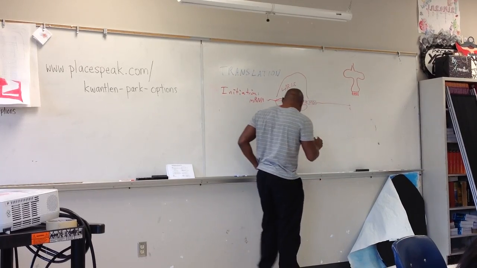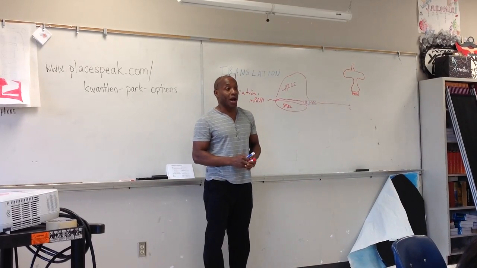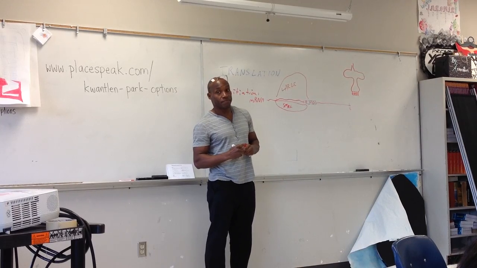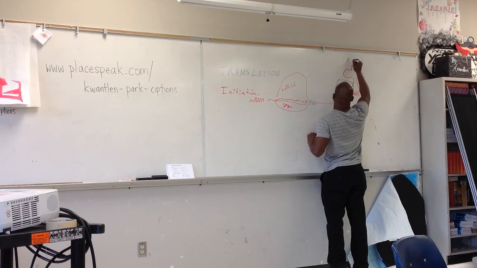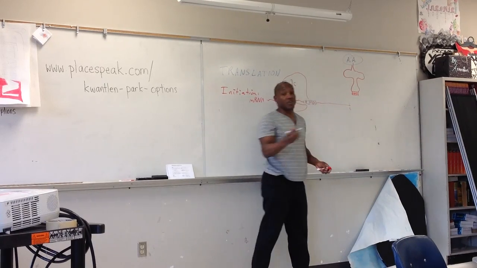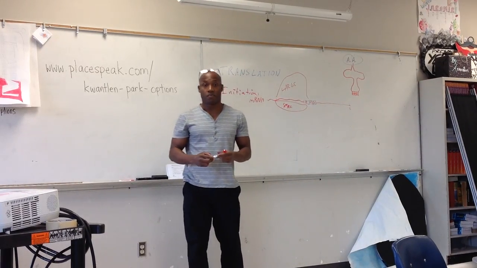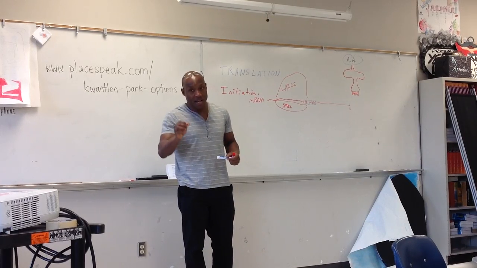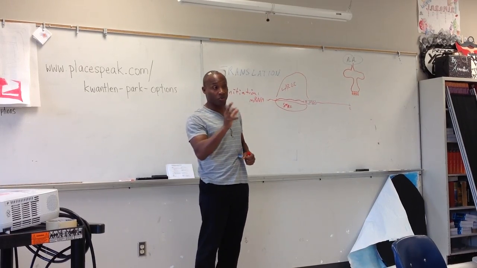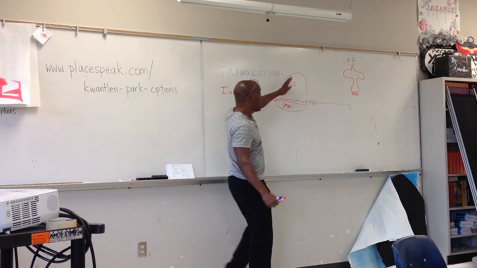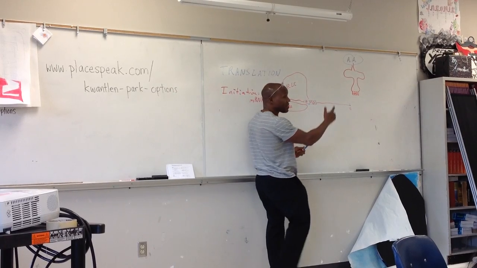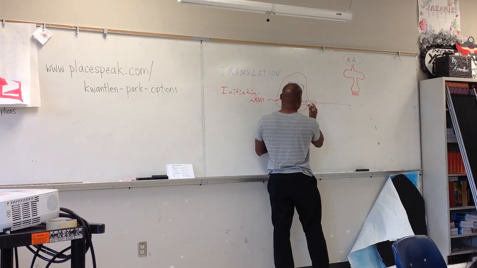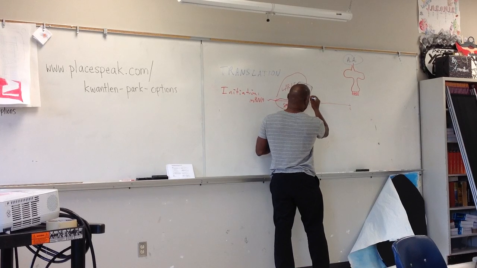It's coming in, and this first transfer RNA bears what? Formyl methionine. An amino acid, and we're going to just say it's methionine. So it bears an amino acid, and it happens to be the first one, which is methionine. A modified methionine, formylated methionine, but we'll just worry about it being methionine. And that's going to come in, and it's going to match this codon. So the first thing we have is that this first transfer RNA ends up right here matching the codon.